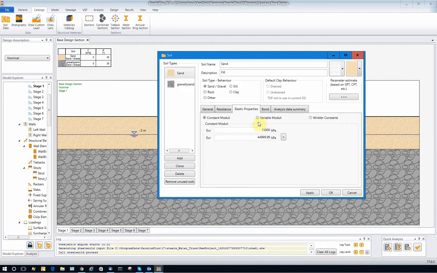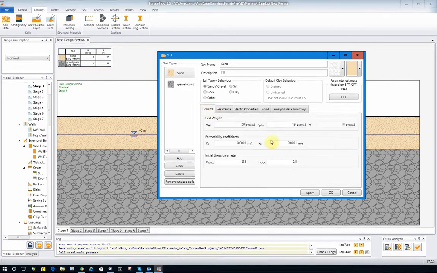That means 3 times the 15, the virgin compression modulus. And we can also specify some other parameters like the K0 coefficient and permeability coefficients.